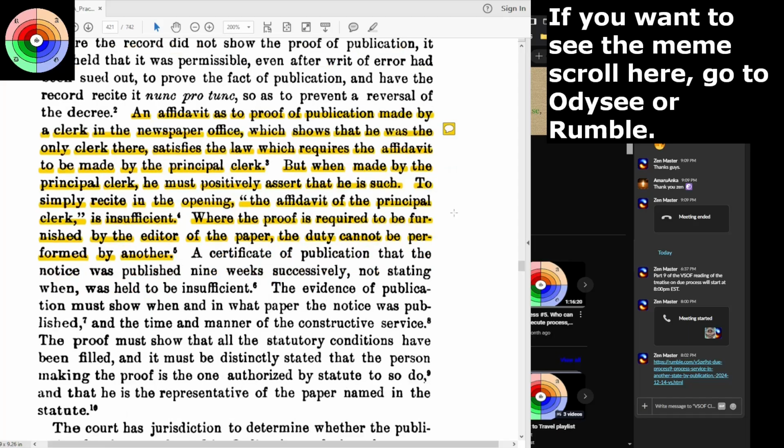And I think, don't necessarily hold me to this, but I'm pretty sure by now, since service by publication has been such a thing for such a long period of time, that pretty much every state statute is going to say the same thing. And they're probably going to get rid of all of these little nuances about, oh, it's got to be the editor of the newspaper. It'll probably just say affidavit by a clerk of the newspaper or something to that aspect. So again, just read the statute and check your court rules regarding your service by publication.